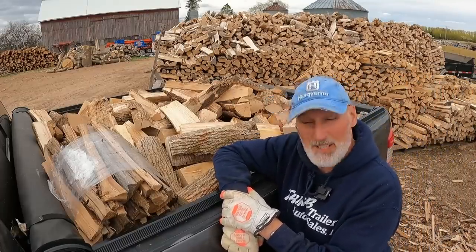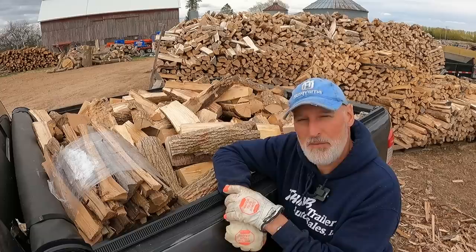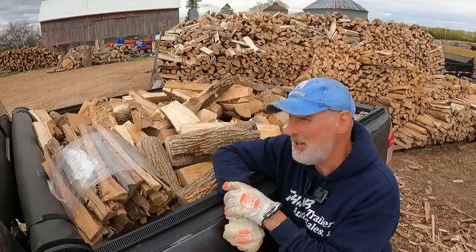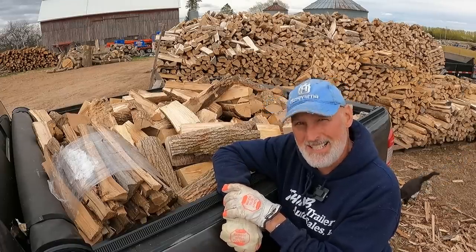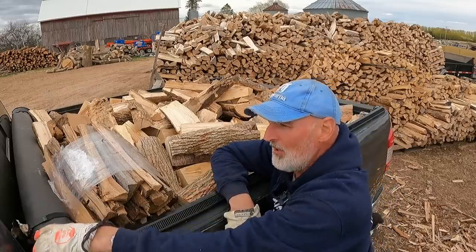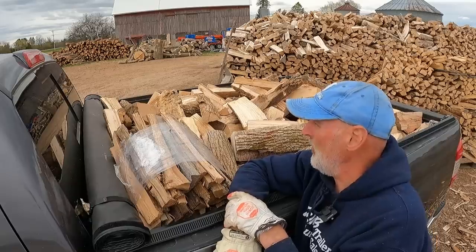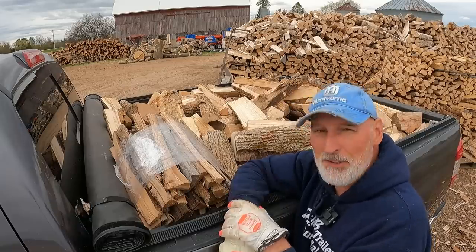Another beautiful load of mixed hardwood in the truck ready to be delivered. Something that comes up often on the channel: people ask if I've ever broken the back window of my truck throwing wood in. After 53 years of loading wood — starting with helping my dad and brothers — the answer is zero, never broke one yet. I don't just throw it wildly, I actually aim and kind of place it. Having this tunnel cover on the truck helps too — it acts as a little bumper to protect pieces from jumping up. I just don't throw wood like a wild man, so no broken windows yet.